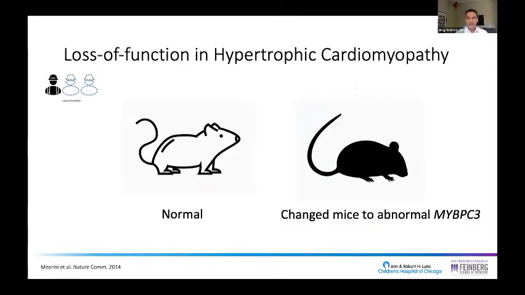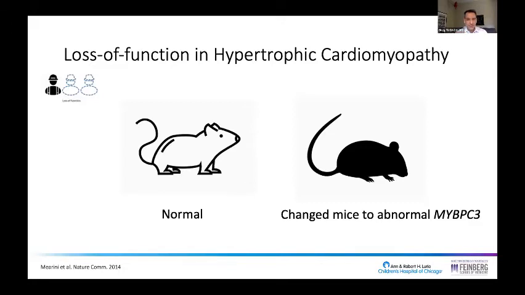So here's an example of loss of function, this kind of idea where there isn't enough protein, in hypertrophic cardiomyopathy. And those of you who are very familiar with hypertrophic cardiomyopathy, which is a SADS disease, will know that loss of function is a big part of it. I'm simplifying this a little bit. There is some dominant negative effect in hypertrophic cardiomyopathy due to MYBPC3 as well. But I think the dominant idea here is this idea that there just isn't enough protein around.